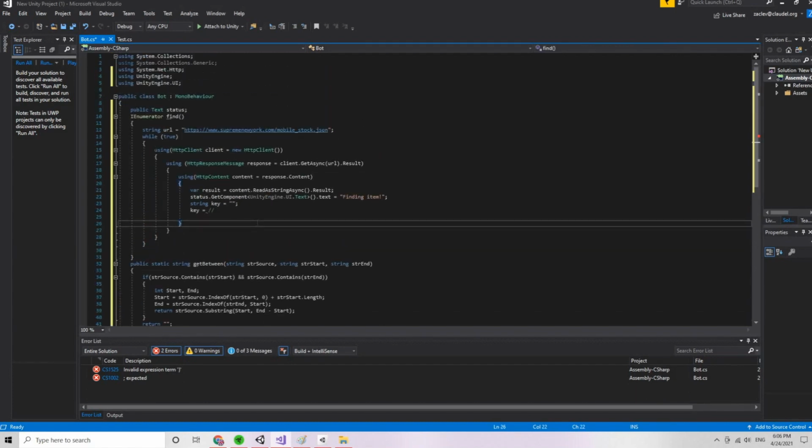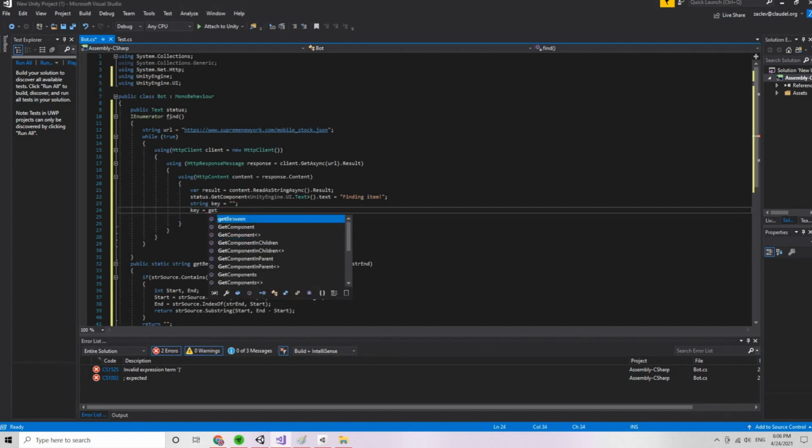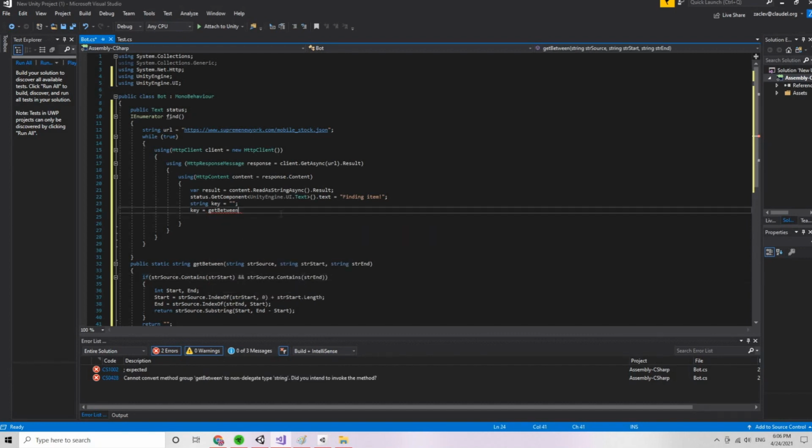So because we're done with that, we are going to continue the code. Now we have the key, so now we're going to parse through what we want. We're going to call getBetween, that's going to be our function right here. First of all, what we need is the result, so the page source code.